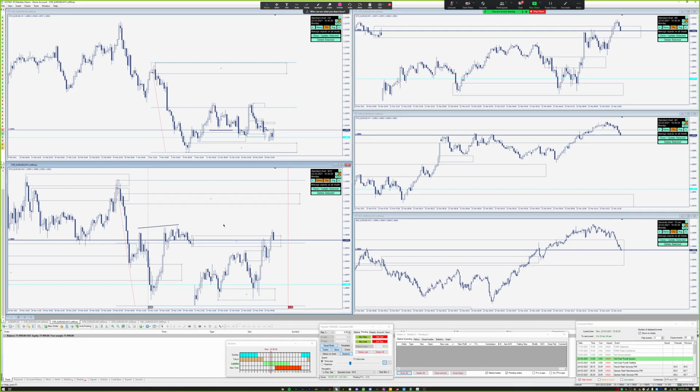And same with the 5 minute. I know a lot of you guys look for it. Anytime you see a change of character within a higher time frame zone, if you're in a 4-hour zone and you see a 15 or 5-minute change of character, that's usually when I'm going to start looking for it, just like I'd look for a 1-minute change of character in a 15-minute zone. So I'm going to be looking on the higher relative time frame for a zone of supply or demand, and then I'll look for the chalk within that.